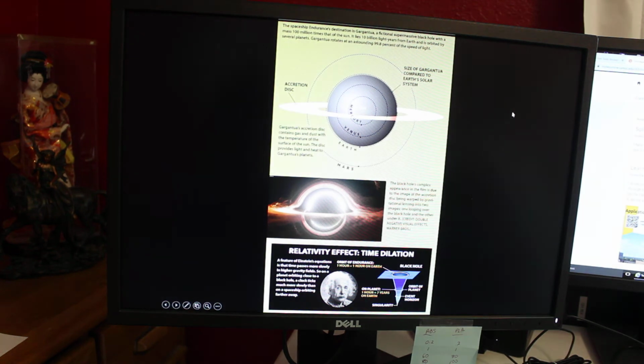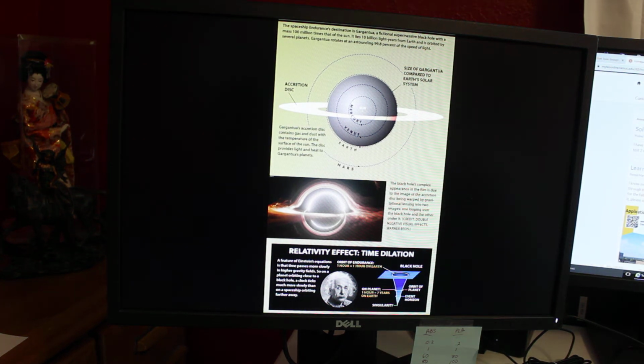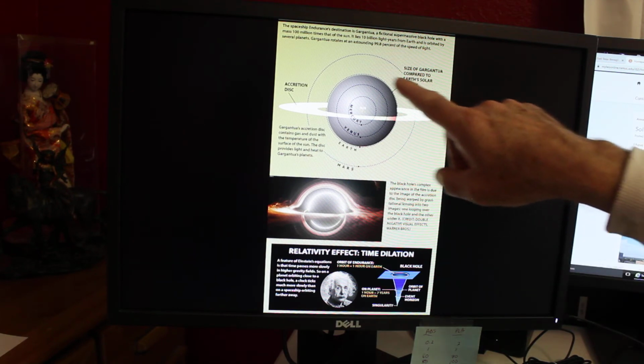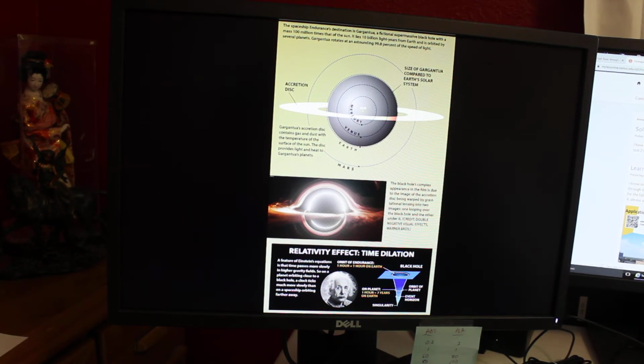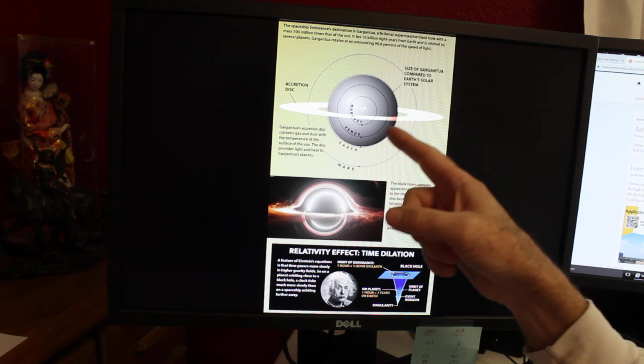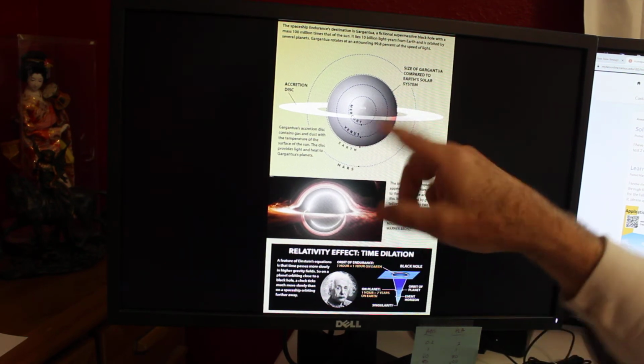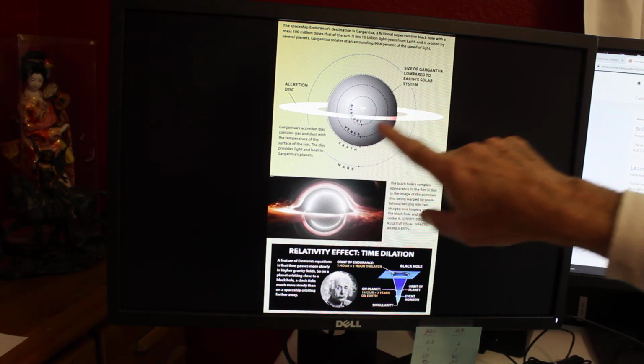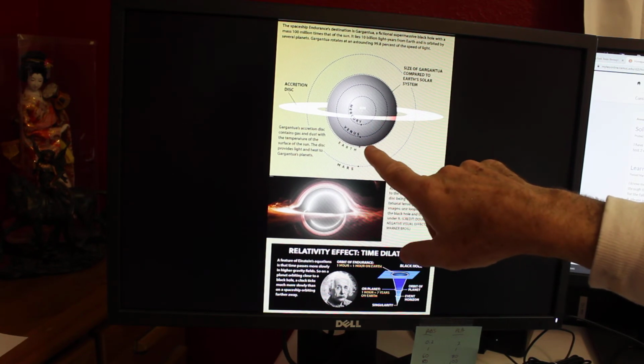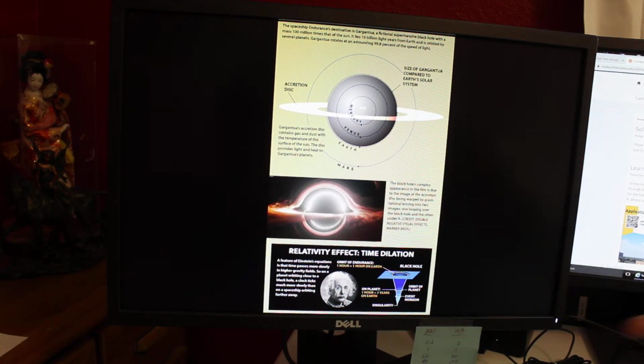This is what they're talking about here with what was going on in the show. So this Gargantua is the black hole in the movie Interstellar, and they're plotting it relative to what we would see on the Earth in the solar system. So this black hole is almost as big as Earth's orbit, so it's a huge black hole, one of the biggest ones in the whole universe.